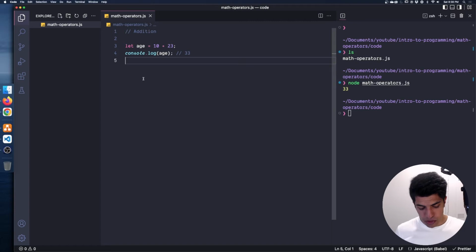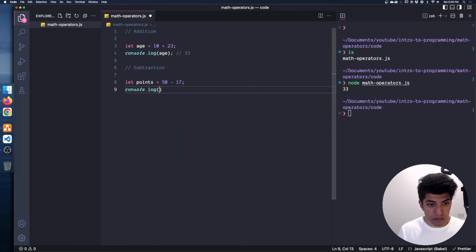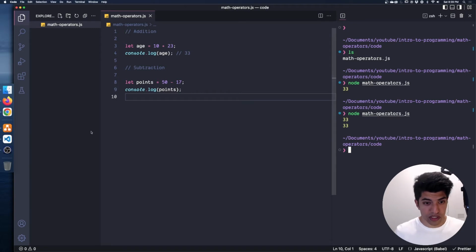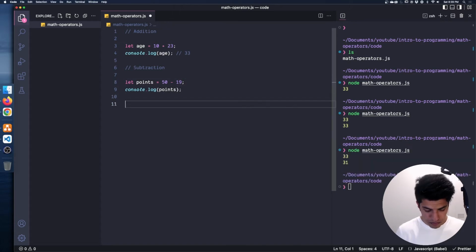We could do a few more examples of this, but hopefully that's pretty self-explanatory. I encourage you to do a couple of these just to see how that works. But let's look at subtraction. We could do let's say points is equal to 50 points, and you want to subtract 17 points, and then we can log that out. You can try to do it in your head, but I'll just run this really quick, and you can see we get the same number, 33. If I change this to a different number, like say 19, I can prove to you that this is actually working as intended. I get 31, which is the right number.